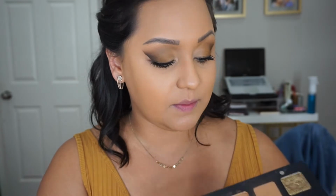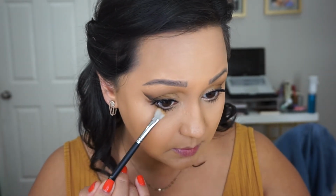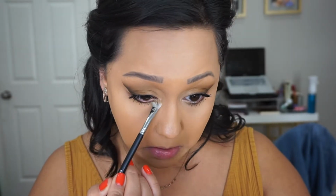Alright guys, so this is what we have so far, and I like that it looks kind of olivey and mustard at the same time. So I'm going to go back into Dijon again, and this time I'm going to use this color to smoke out the lower lash line a little bit. And I'm going literally under that first fold of my eye, my lower lash.